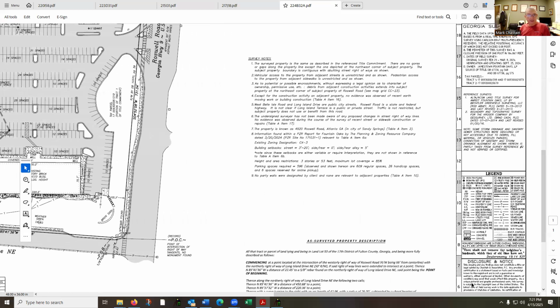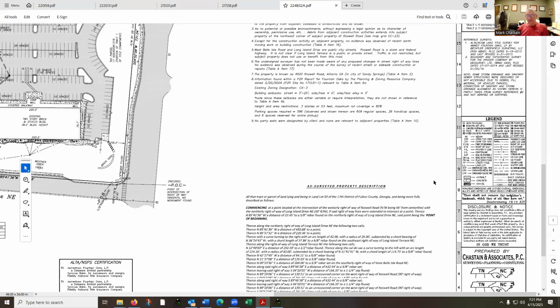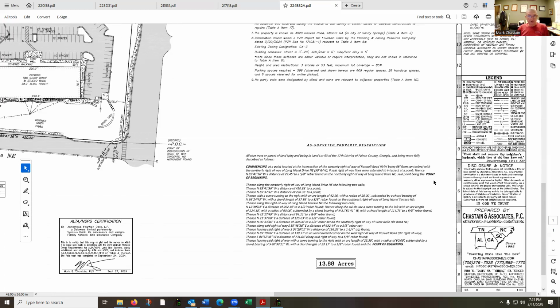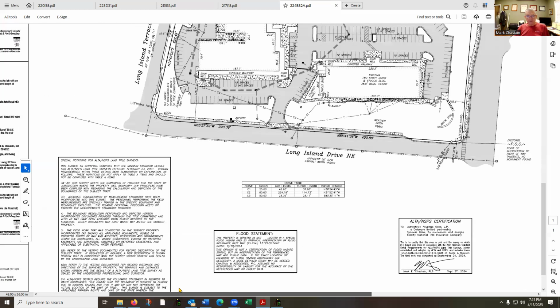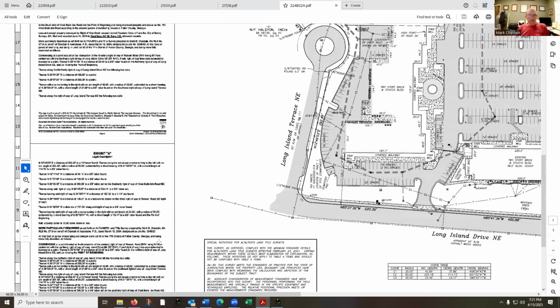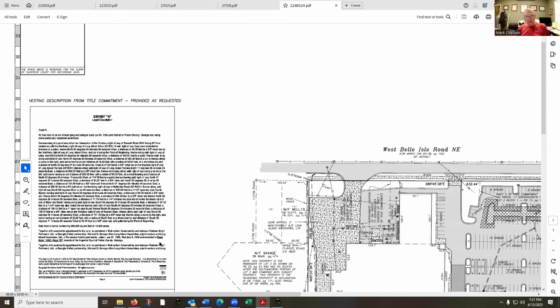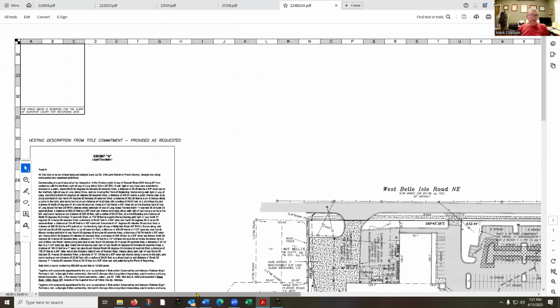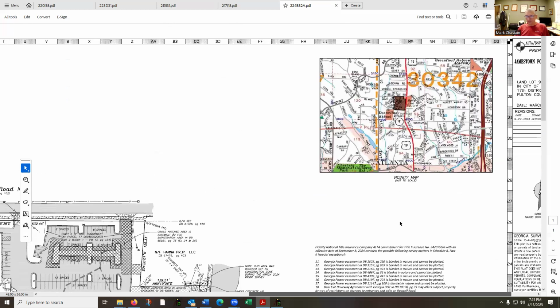This is probably the most complex and one of the most costly ALTA surveys that I have produced, and it's still not anything to be petrified of. I put in 9 particular survey notes to address my findings and their Table A items. I have some other notes over here. Here's the as-surveyed description, which doesn't wind up being all that bad actually, which is kind of interesting. And they wanted all the insured legal descriptions on the survey, which I sort of detest, so we just snipped them and stuck them in there.